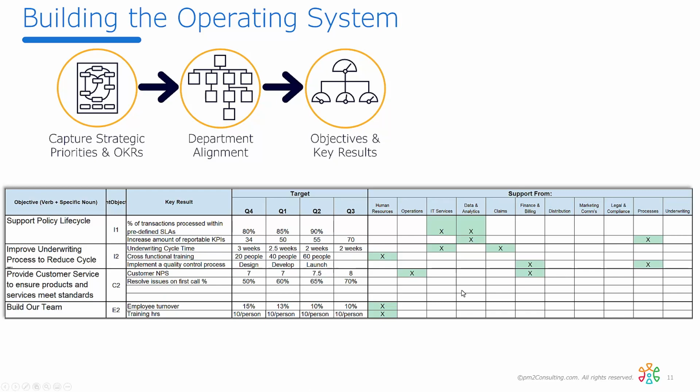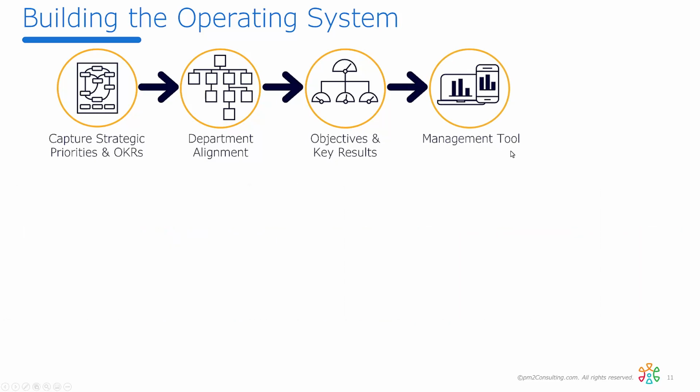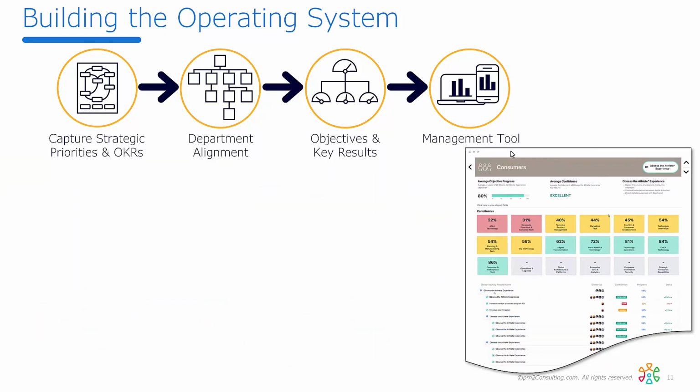Now it becomes easy. All we now need to do is begin building the management tool, package this. And what that looks like is making this available to everyone. So think of the dashboard of your car. It takes information from different systems, your oil system, your engine system, your gas system, and puts it on one simple dashboard that anyone can understand. So imagine that, creating that dashboard, and whether this dashboard is looking at an objective, a department, a region, a process, a customer, we get a consistent heads-up view of how to interpret what's happening there.